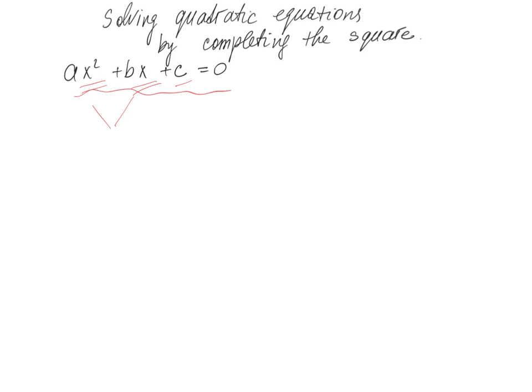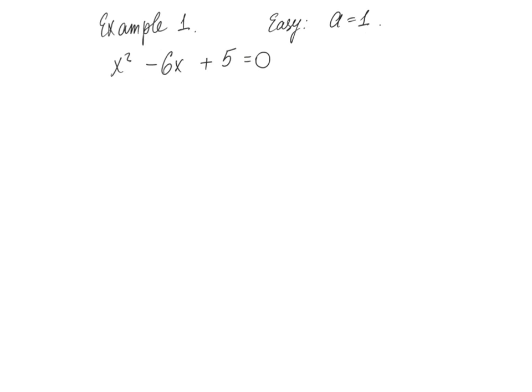So what we are going to do is learn how to magically transform this equation into a form which contains a perfect square. So our x will be localized. It will appear only once, and the perfect square will be equal to some number. So then by undoing operations, undoing squaring, we will be able to find x alone. But this is our goal. So let's look at an example of how to do it.